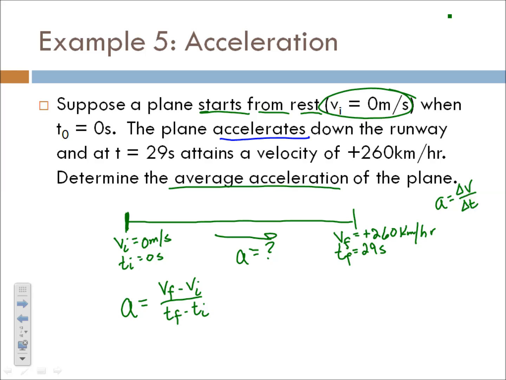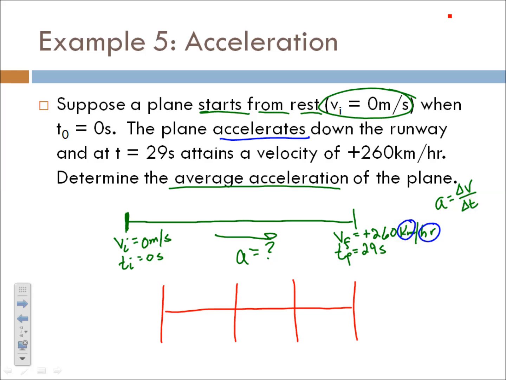Now, this would all work perfectly. We just plug in all of our values for t initial and t final, v initial and v final, and calculate it, except the units here, kilometers per hour, are not correct. We needed meters per second for that. So everything's got to be in meters and seconds for us to use meters and seconds and get meters and seconds as our answer. So this has got to be a conversion before we do everything else. So before I use that equation, let's convert that 260 kilometers per hour, 260 kilometers in 1 hour, and we're going to get this into meters and seconds.